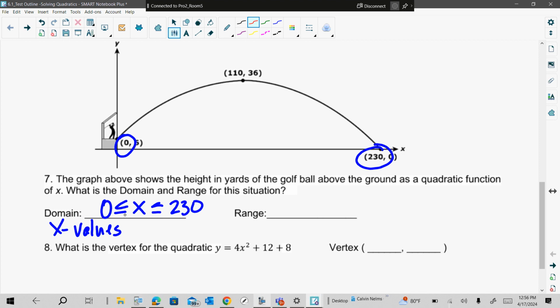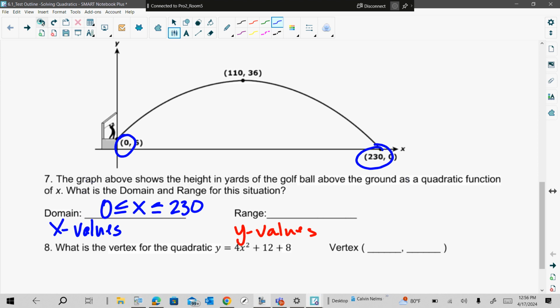All right, let's do y values here. That's our range. Let's try that. It has a domain. Sometimes the real ones are real, but not real life things, though. This graph, it's all real numbers if you see arrows pointing down, like it keeps going and going and going. But this stops at 230. So we can't say all real numbers for every graph. It depends on the graph that they give you.